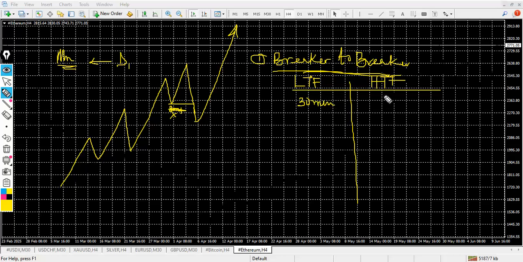So I'll be looking at 4 hours, for those who love lower time frame very well. If I'm on 1 hour, I'll look for daily time frame. If I'm on 4 hours, I'll look for W1. And if I'm on daily time frame and I see break of market structure, then I will be looking out for that order flow on monthly time frame.